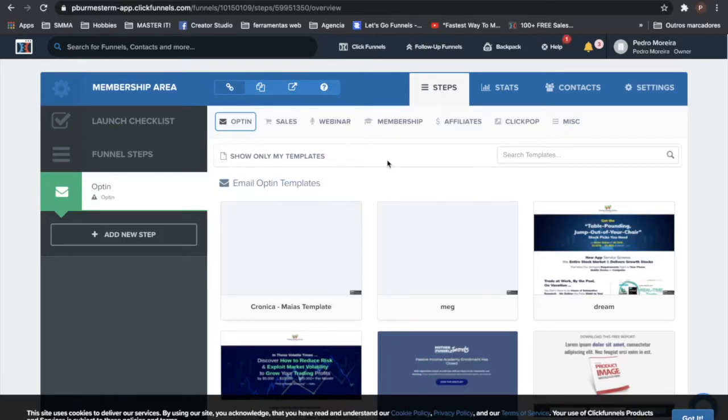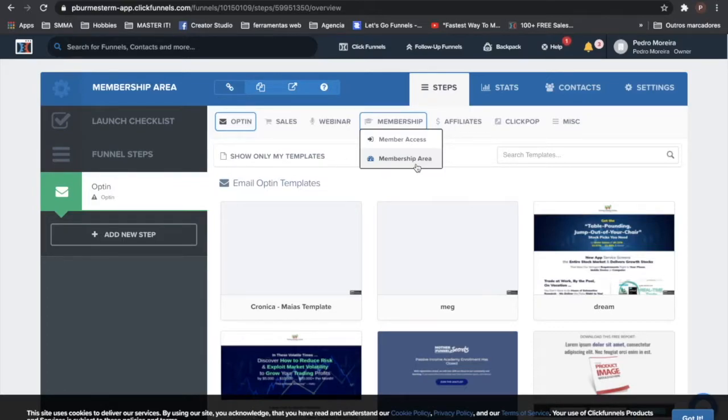The order page is self-explanatory. It's basically where you take the payment that you see fit for your program. The third step is going to be a confirmation page if you want to. If you want to tell your customer that they just successfully purchased your information, and then they can go to the membership access so they can start learning. The fourth one is going to be the membership access, and the fifth one is going to be the membership area. The membership area is basically where you have all the information there so they can start learning.